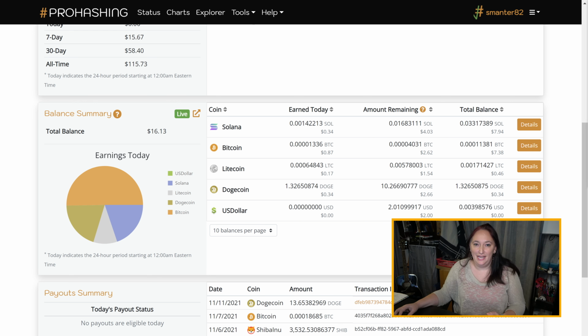That's it for enabling ACH transfers with Prohashing. But if you're interested in learning more about how you can use this feature to set aside US dollars for things like electricity payments or taxes, go ahead and check out the advanced section of our guide, or keep an eye out for our next video, which is going to talk about advanced ACH payout features.